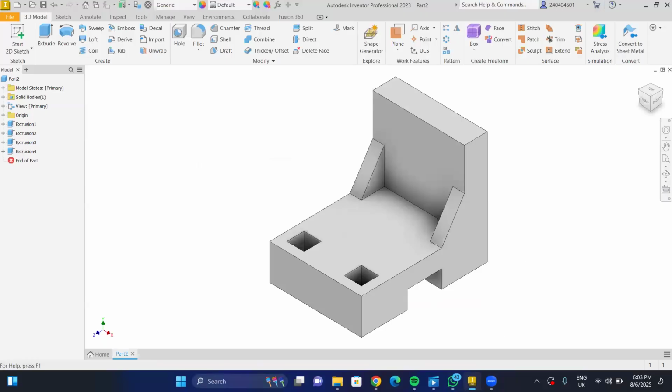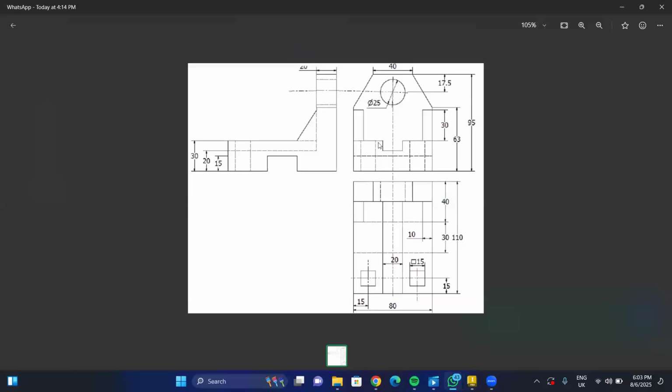What should we do next now? There is a hole here that we need to create that stops at this place. That hole is 20 mm width, okay? And it goes out through to this place. This thickness is 20. So the only thing you still need to do is just create a threshold.